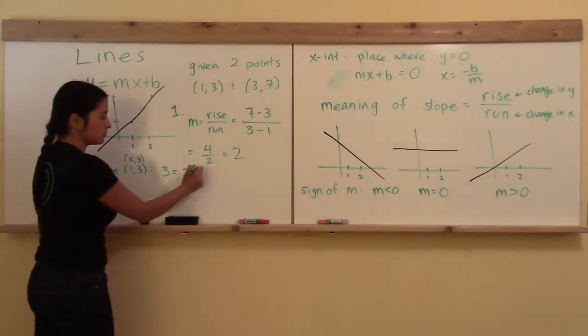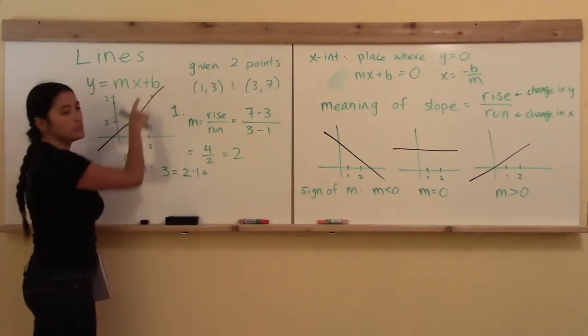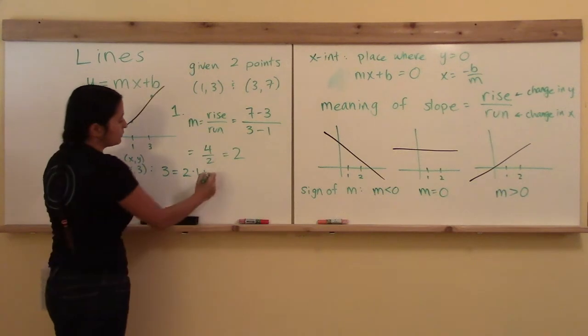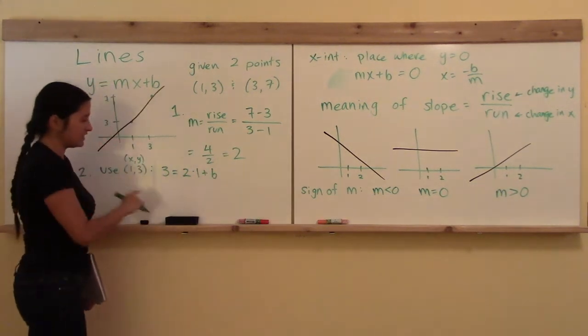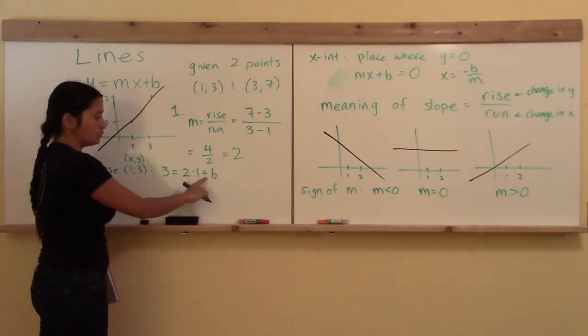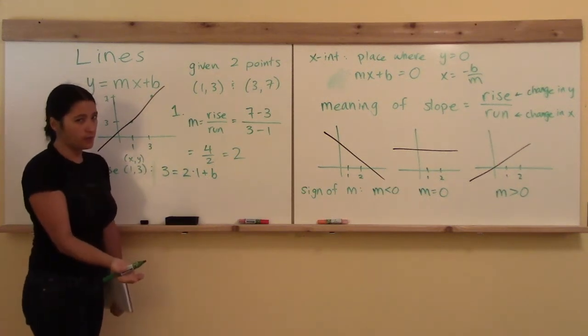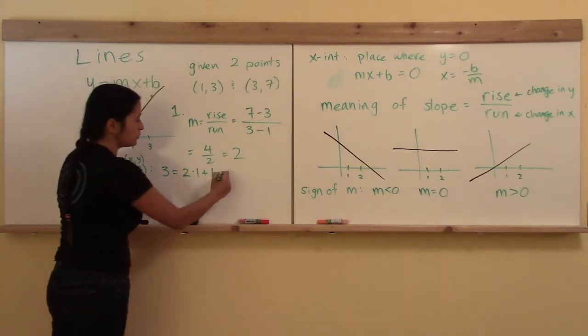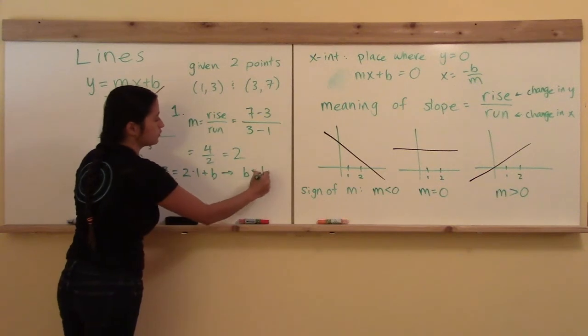The value for x is found right here from the point. The value for x is the number 1. And the final component is the b. That's what I'm trying to find out. I don't know what it is. So I have the equation 3 equals 2 plus b. So what value should b be to make this statement true? B is equal to 1.